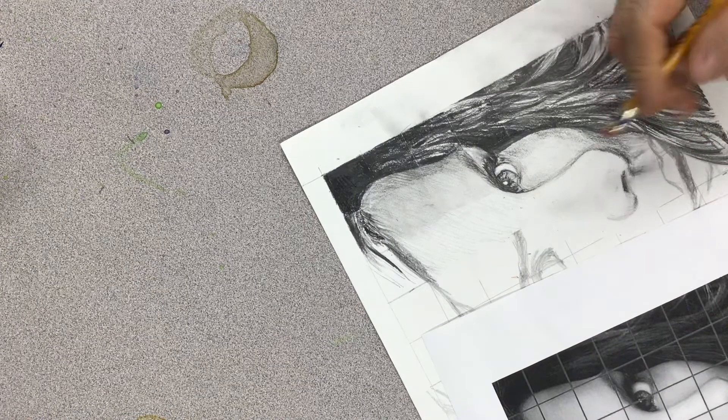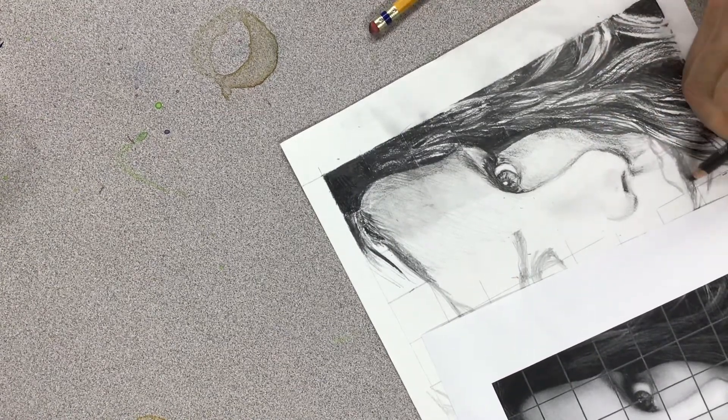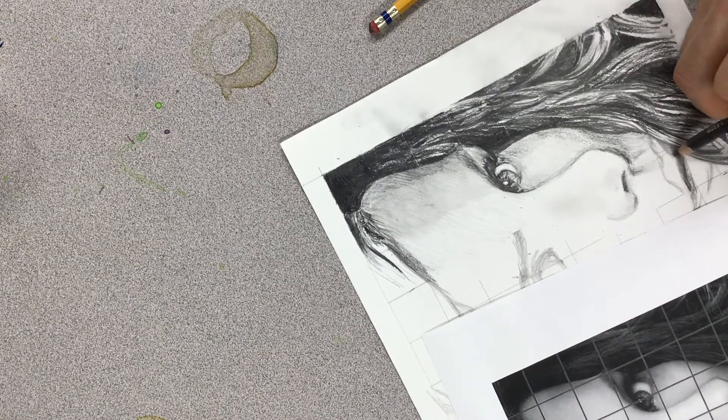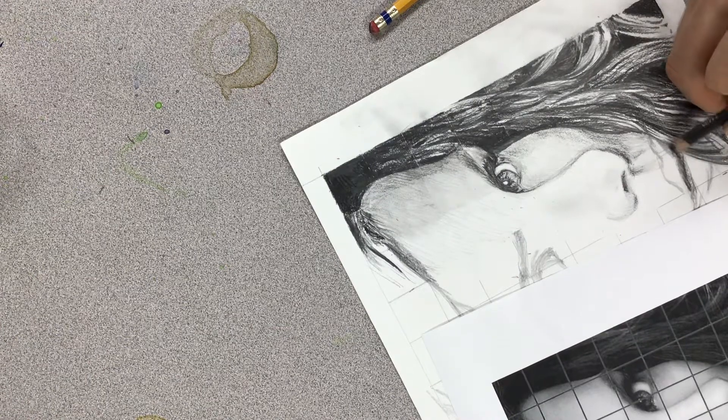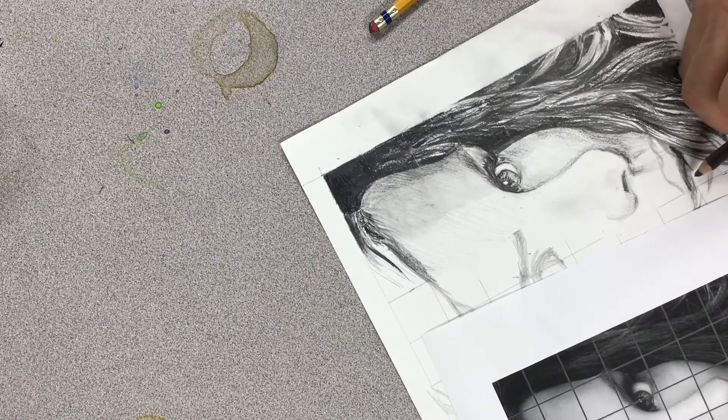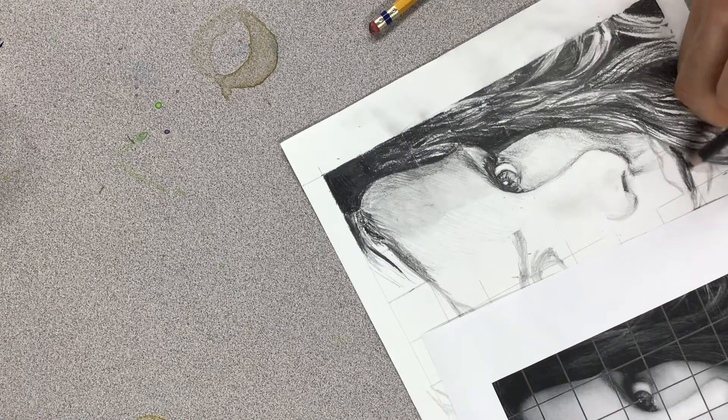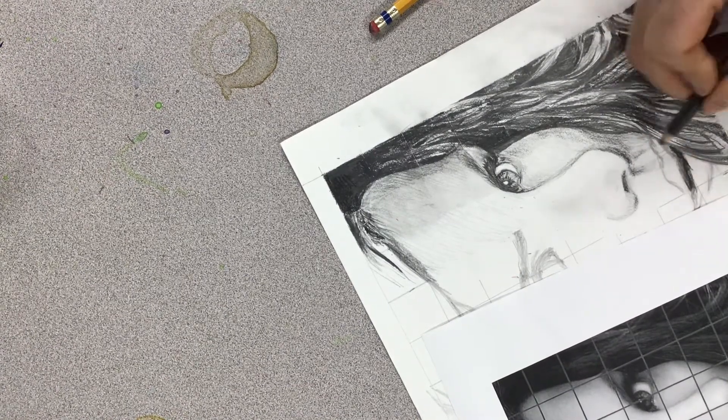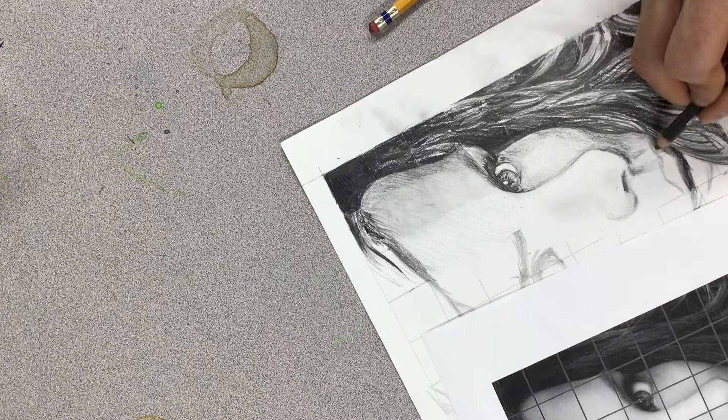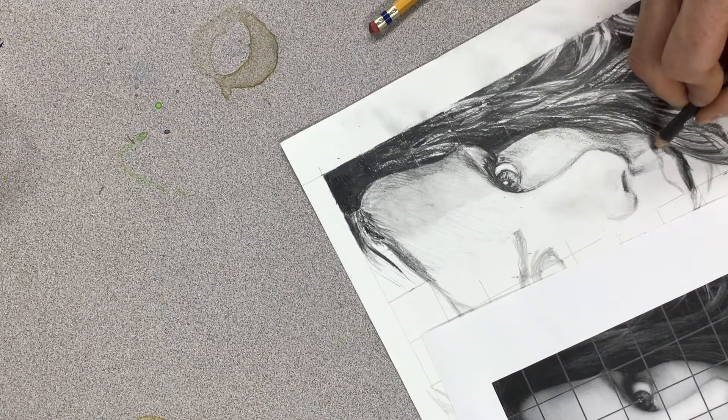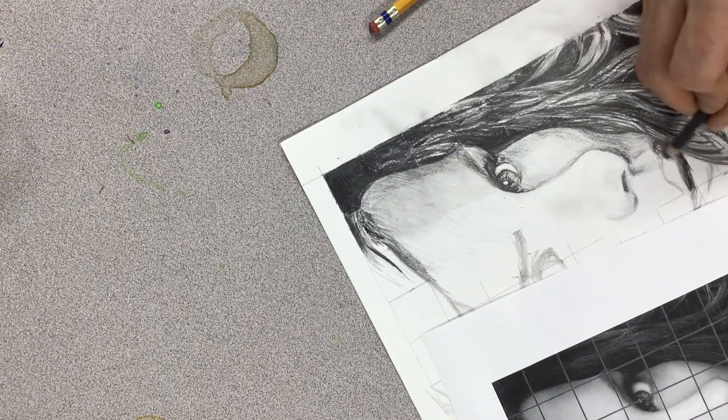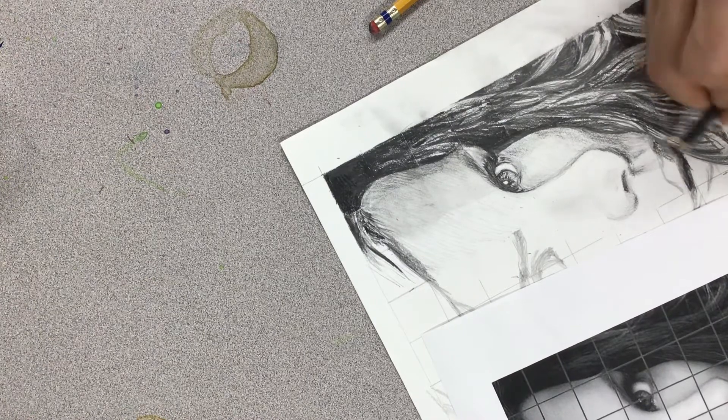Now as far as that upper lip goes, I wasn't really going to go into this a whole lot, but I figured there's probably some questions. So I'm going to hit it since I'm there. You kind of want to get that outline of it first, so you know what to make dark and what not to. And then the rest of it is just sort of a subtle shadow. That upper lip is just slightly darker, so we're going to want to put that in.